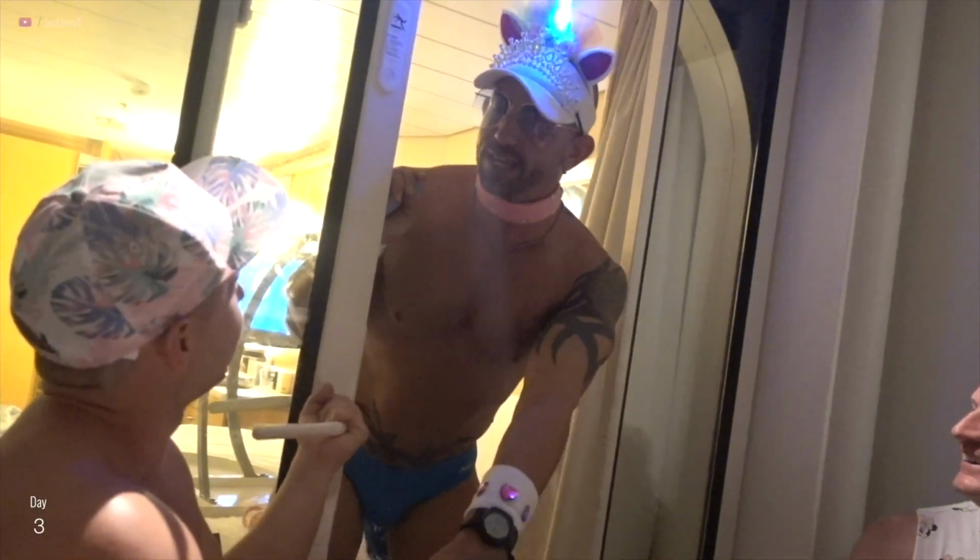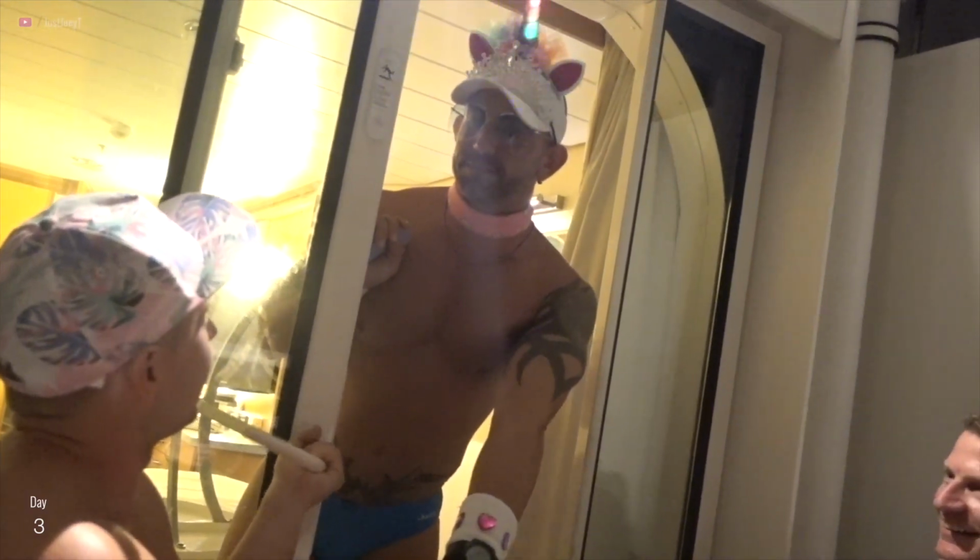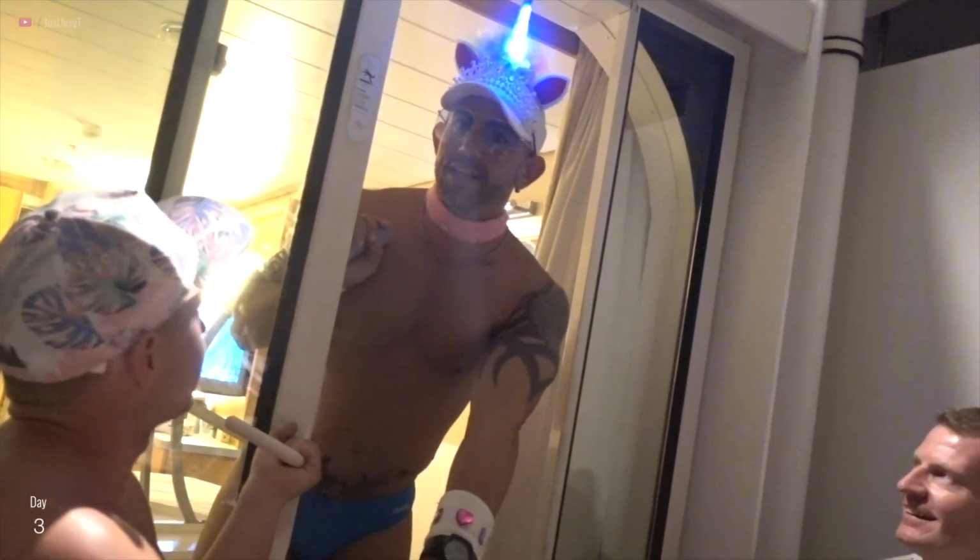The second important thing you need to do after boarding is to just give your stateroom a quick once over. Just make sure that the room is as you expect, things are neat and tidy, give the bathroom a quick check. If there's anything that's amiss or you have questions about anything, like where is the hairdryer, for example, I'm always asking that whenever I board a new ship, talk to one of the cabin attendants. They're usually visiting the different staterooms as the passengers are boarding, and they can answer any questions you have about your stateroom.